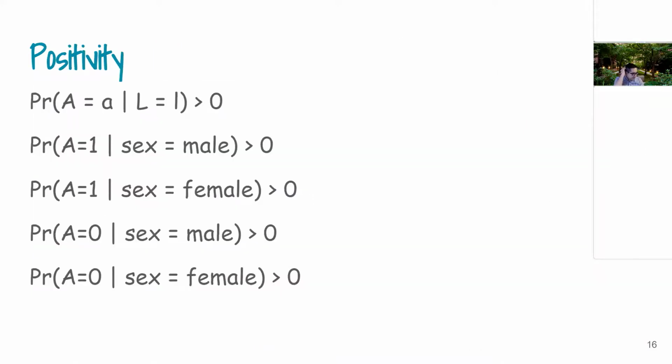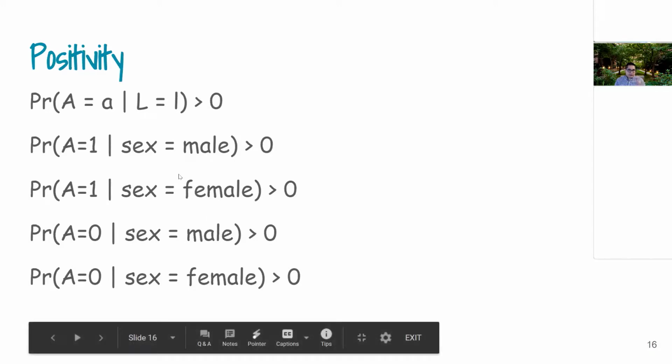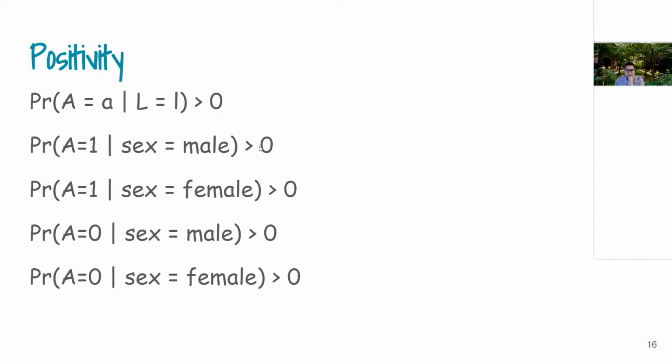Last piece is about positivity. And this positivity is an assumption. What it says is that when you are talking about this conditional exchangeability, you need to make sure that you have positive probability for all of the different conditions that you are outlining. And it cannot be 0. It cannot be 1 either, because if A equal to 1 and sex equal male is equal to 1, then A equal to 1, sex equals female is going to be 0. So you cannot allow any one group to be 100% certain, or never can happen. It always has to have some sort of probability, even if it is low. Otherwise, you cannot really estimate or compare what you are trying to compare.